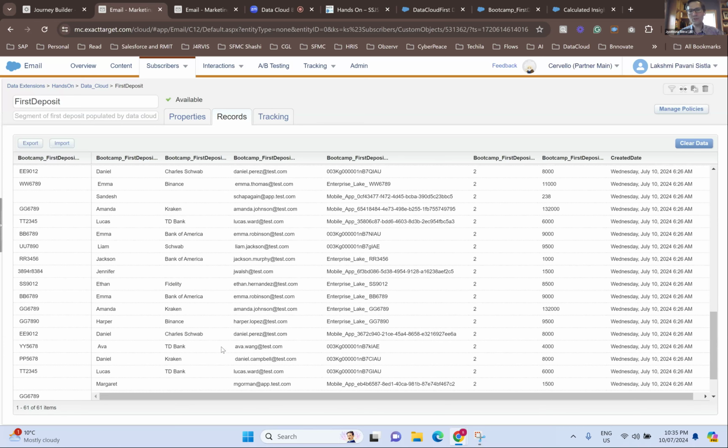But now that we have data populated, we can create an email and validate it so that we can see how the first name populates. We want to populate maybe the account number, how much was deposited. So maybe we'll do that next, as we'll create an email, pull in these data points into the journey, and create a custom message.